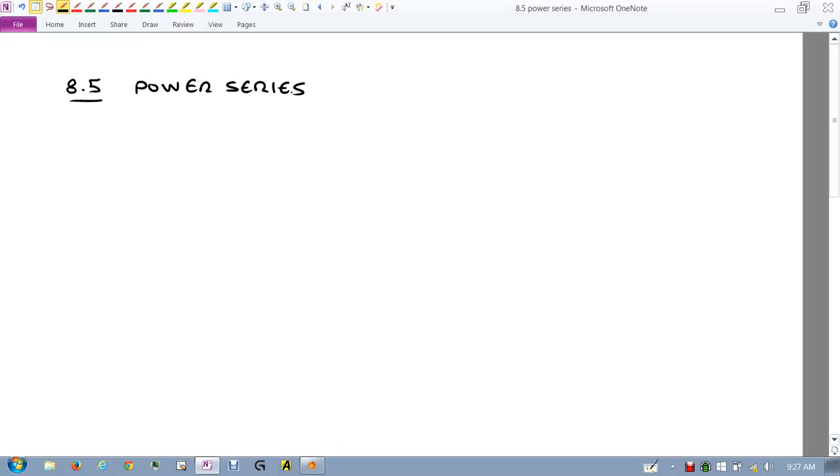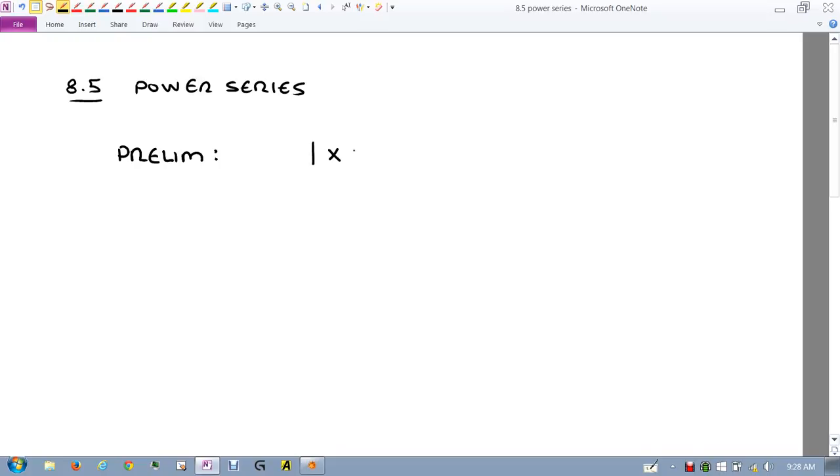A computer, as we'll see today, really has no idea what sine of x is. What it does know is what its power series representation is. And you'll see the advantages of it, but it's going to take a little while to get there. So first of all, some preliminary stuff. Just want to make sure you understand what an absolute value means.